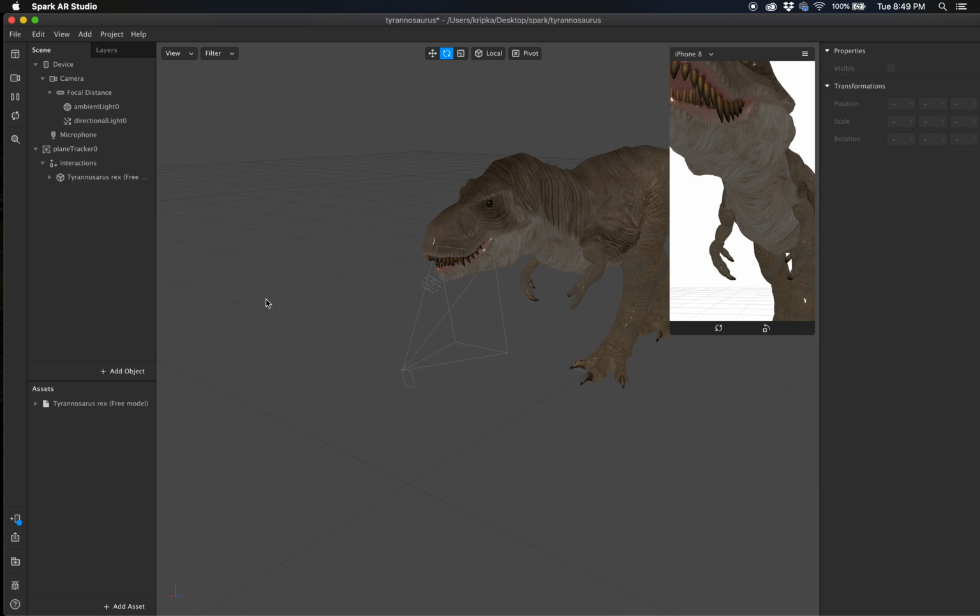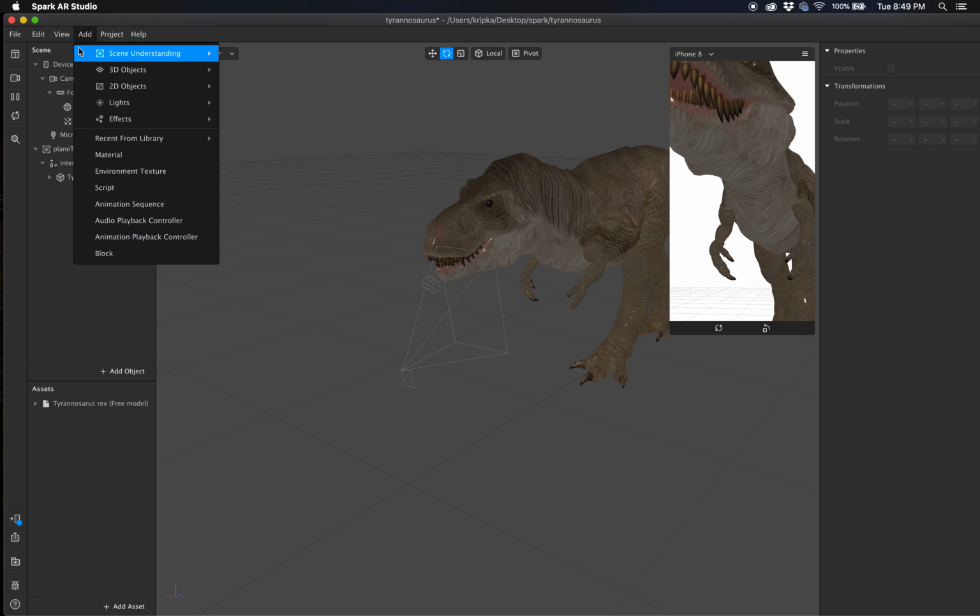Okay, so we're going to add our first interaction, and this thing is going to come up pretty big if you tried it. Let's give the user the ability to scale it down in case it's just too big to manage. And so what we're going to do, we're not going to write code. We could write scripts. Obviously, that's beyond the scope of this class.